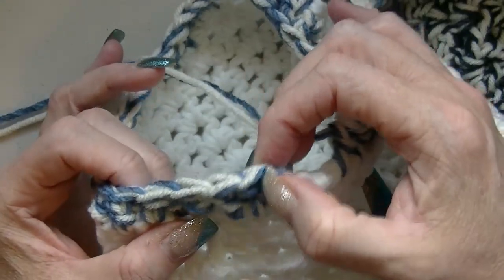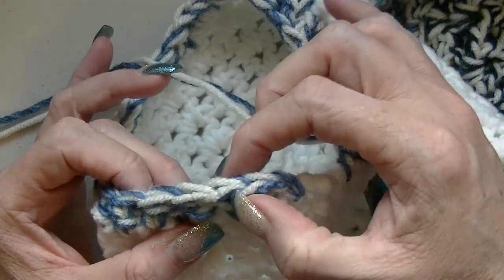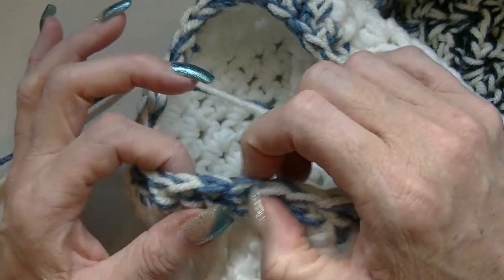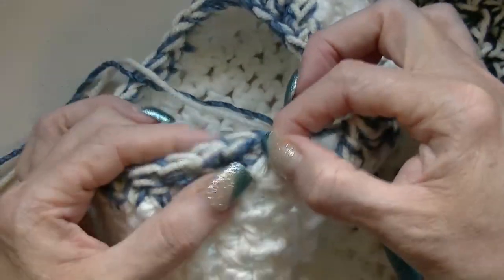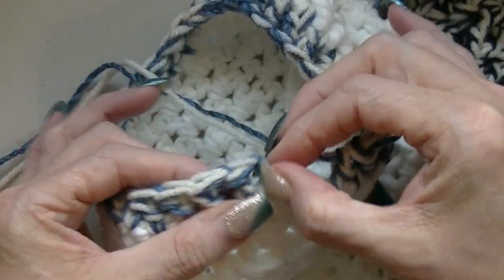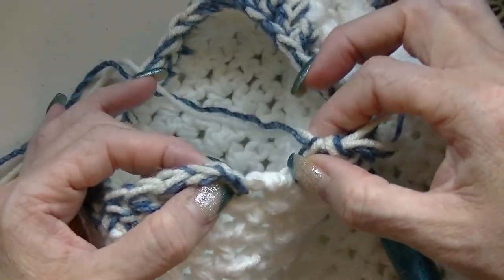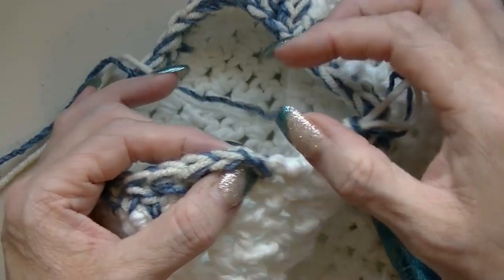So I start with my first stitch and I go, okay, that's a front post. That's going to be a back post, front post, back post, front post, back post. And I do that all the way around. This first stitch here is always going to be go to the back. Okay? So you want to end your stitches on a front post. Does that make sense? Okay?